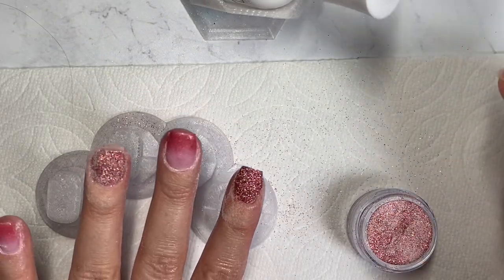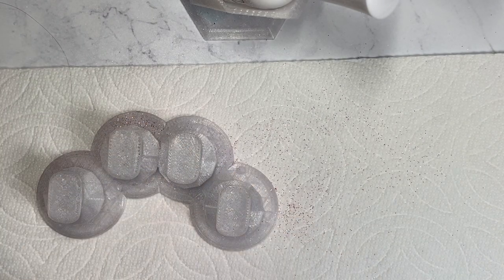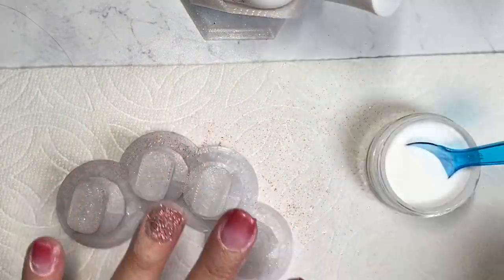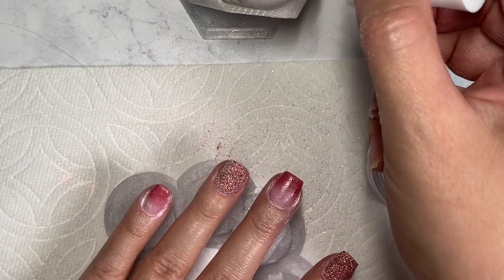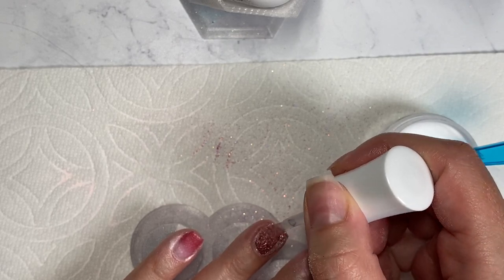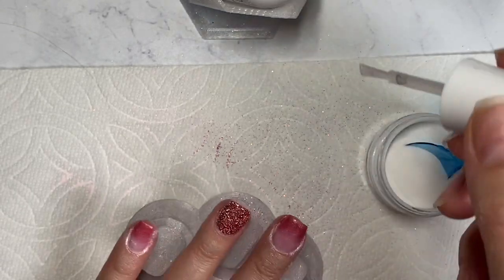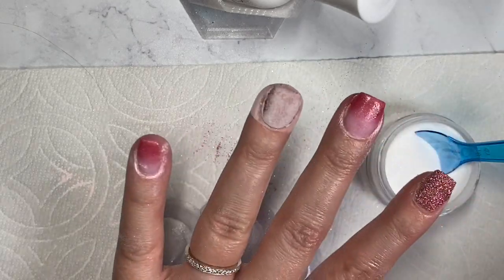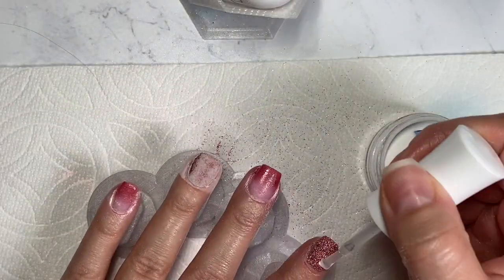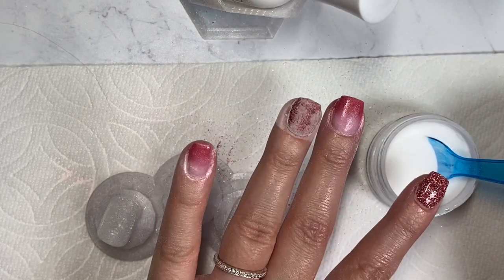Okay, two layers of glitter down, and now all I need is a dip of clear. I'm gonna go ahead and do that real quick. I'm actually gonna scoop it on. And let me just dust off just a little bit of glitter. Probably could just do the base coat trick on this as well, but when I'm buffing, I really don't want there to be any hiccups. I don't want to ruin my glitter. Trusty encapsulation.